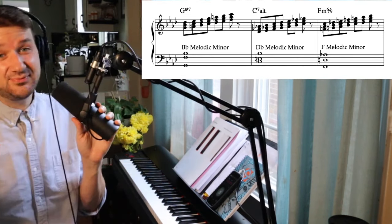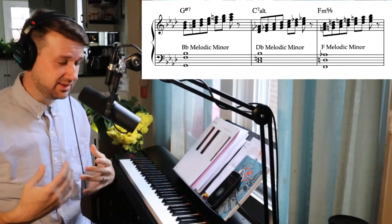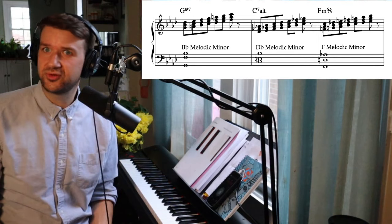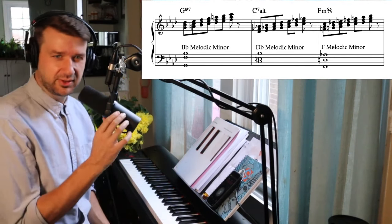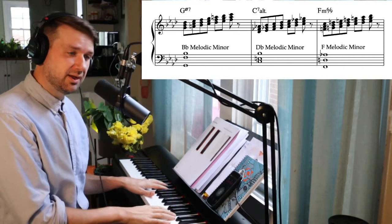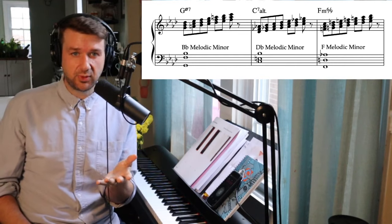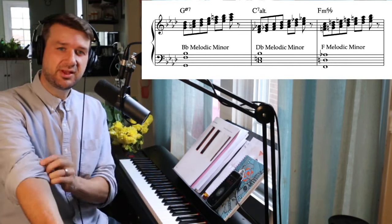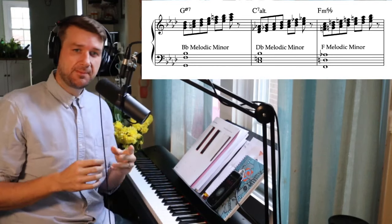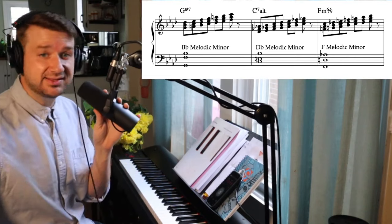Now this is very, I think, characteristic of Bill Evans to me. I think this was in one of the first solos I transcribed of his on Beautiful Love. I forget what record that's from. I'll have to look that up. But this idea of using the three melodic minors, we've talked about this before and how to deal with minor 2-5-1s. We've talked about how to not use the melodic minor, but if you want a refresher here, we can use three different melodic minor scales over our minor 2-5-1, and it sounds awesome.